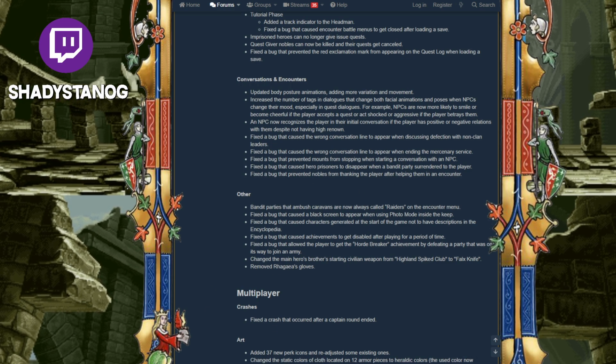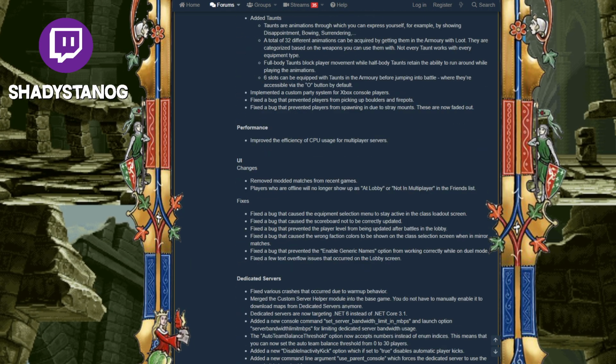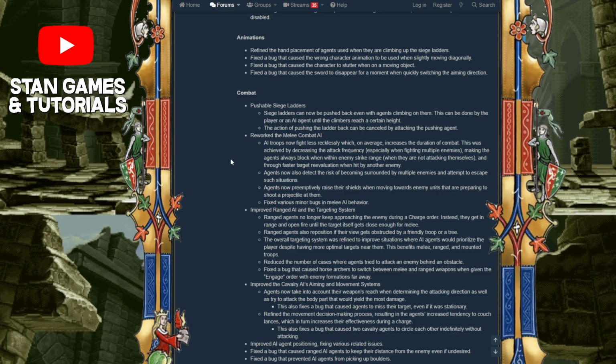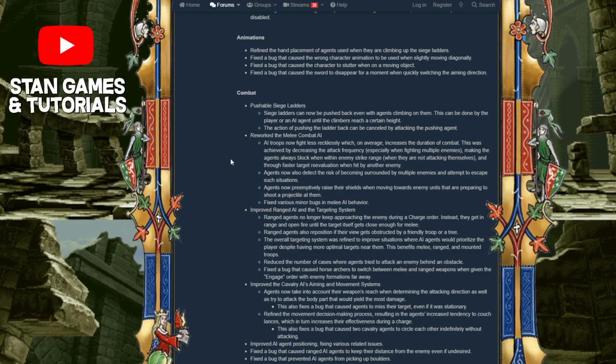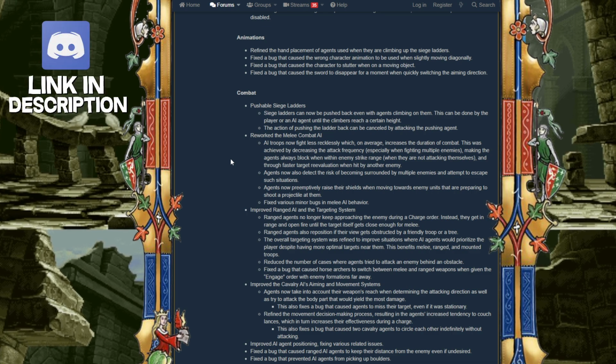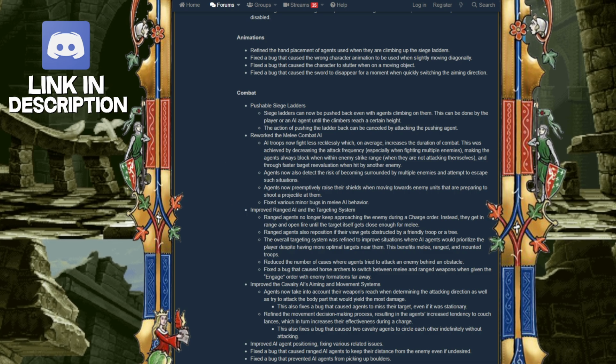Next, pushable siege ladders. That has been added. Whenever you're doing sieges, if the enemy puts ladders up on your walls, you can actually push them down, but they can also push it down on you. Very cool mechanic. Very happy they finally added it.